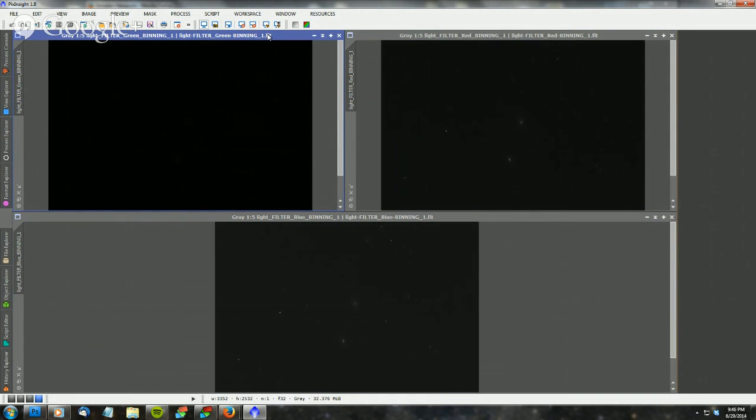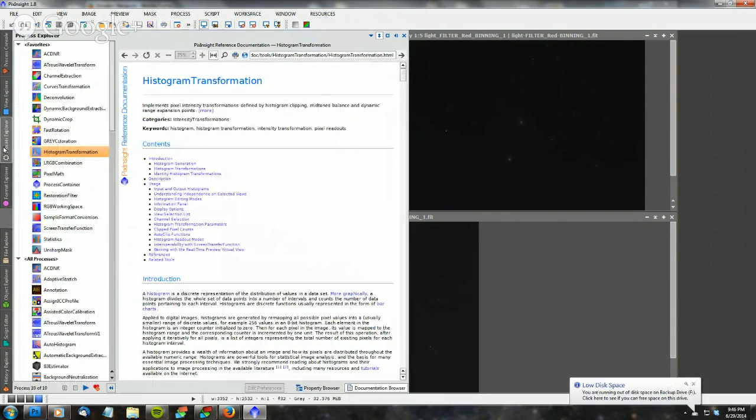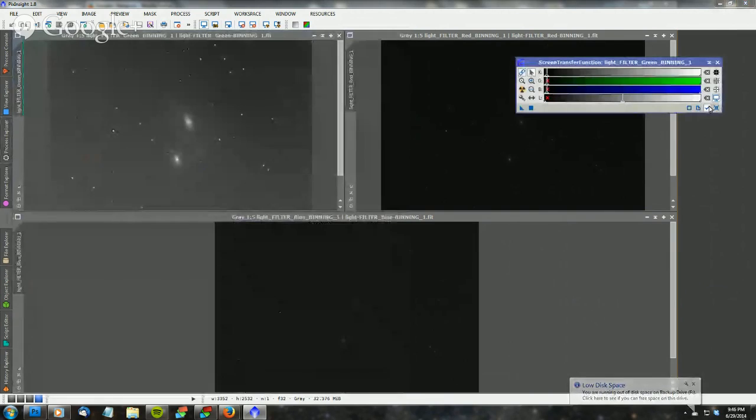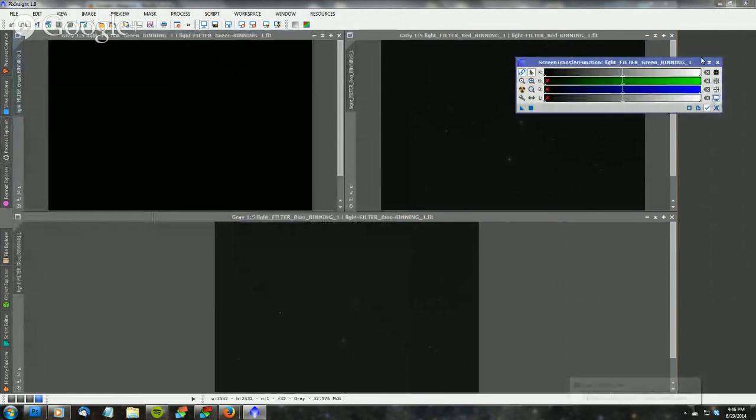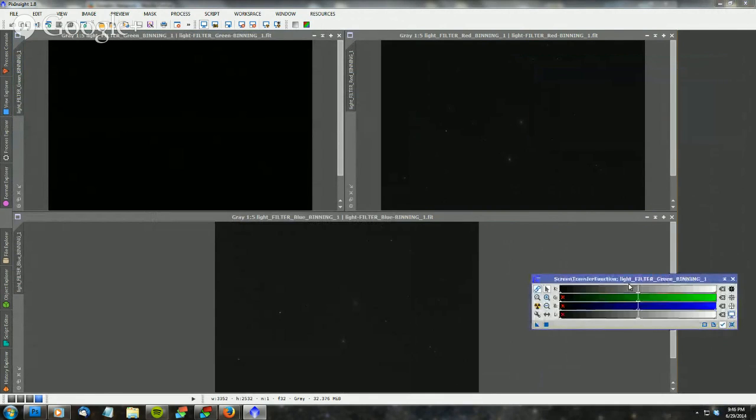Just wondering, sorry for a second. Ignore what I just did there, because I'm going to explain it in a second. It's just that the green channel looked really dim to me, which I guess is common. The green channel seems to always have a little bit less data in it. Maybe it's my light pollution, and that's why I'm used to seeing it that way.